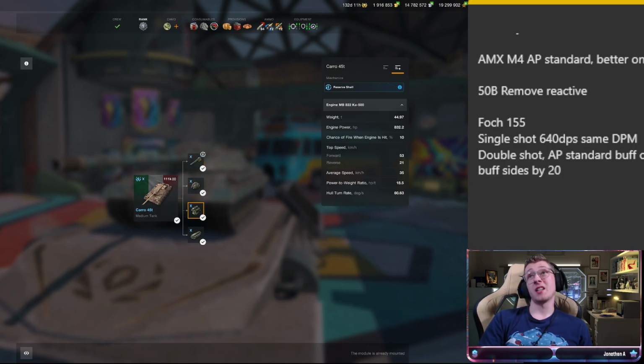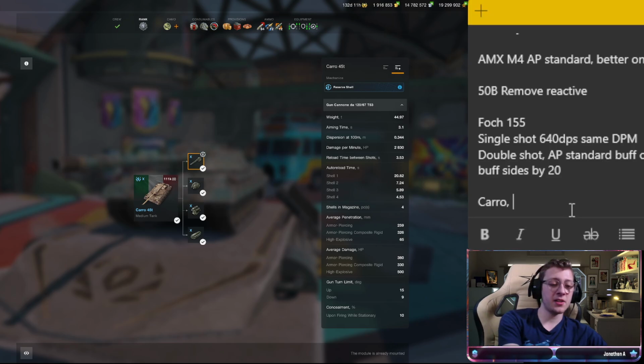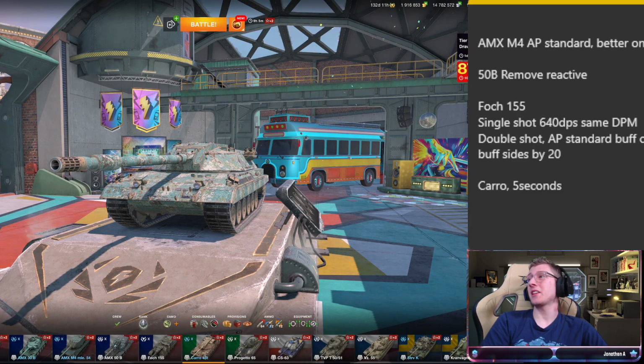In general, honestly, if I were to balance the Caro, I would simply make the first shell reload 5 seconds instead of 4.53. That's it. Because then it would make the tank just a little bit less effective DPM on single shot, and the rest of the clip would still be the same. That's it. That's all I do. Move on. I like the Caro a lot.